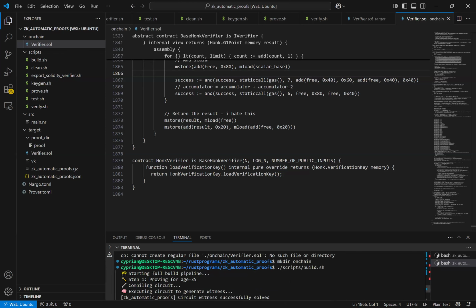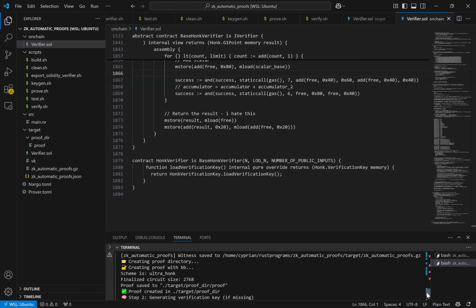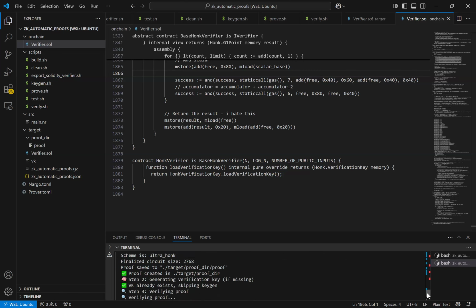And what has it done? Step one, it has proved that somebody's 5 years, compiling the circuit, executing, and so on. So that 5 years is within the required range. Step two, it has generated the verification key.